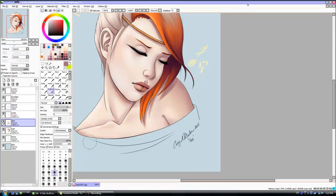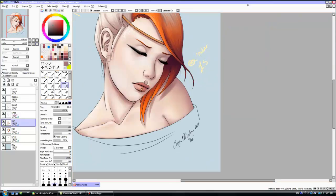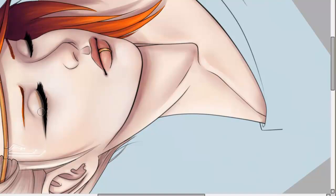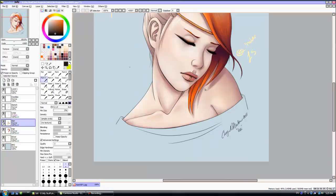Then I tried to darken up her arm with the airbrush, because the shadows just weren't deep enough — it needed to be somewhat close to the shadow under her hair. So I went back trying to fix all of these little things. I darkened up that area right there where the jaw meets the ear way too much, and I need to go back and lighten that up. And then I was like, let's have more orange — you can't go wrong with orange. So she got a little bit of orange liner to her eyelids. I think it adds a nice little burst of color, and it brought the orange back down into her face just a tad.